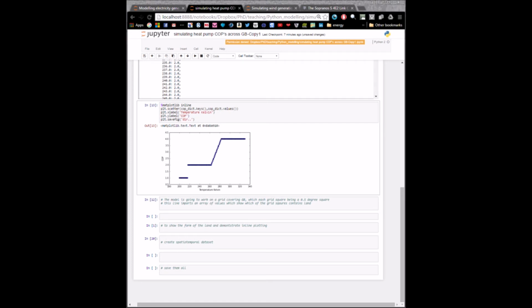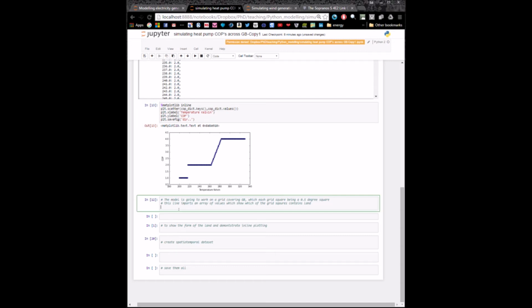So we have heat pump coefficients versus temperature, and another thing that we need for the model is a land mask.